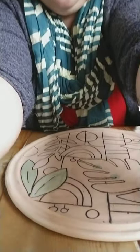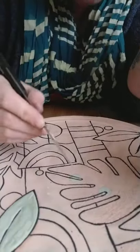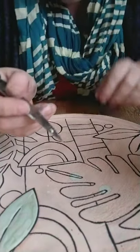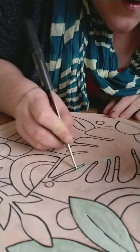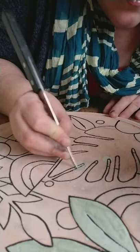Lovely. Now again, I'm going to move the camera a little bit so you see what I'm doing with my fantastic bit of clay. Oh, hang on. Not very steady today. Okay, so as you can see, I've got blobs of glaze on parts I don't want it. So use a knife, just get the tip and scrape it off. Okay, it's not a very nice noise, is it? I'm using a grogged clay, by the way.